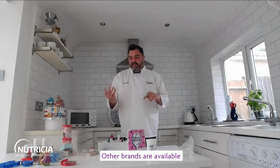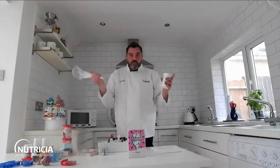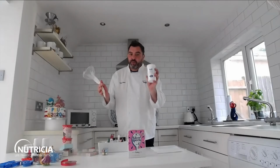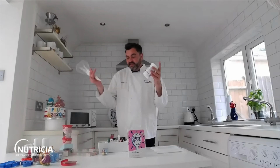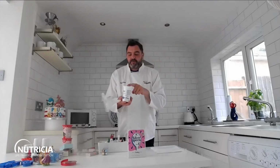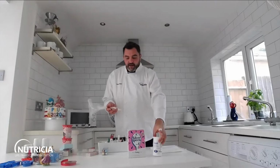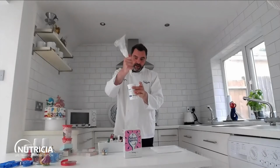The other icing that we tend to use quite a lot is royal icing. I've got some in a piping bag here. Royal icing is normally made with egg white and then icing sugar, but obviously we've got our egg white replacer. So if you're planning to decorate some cakes, you need to get this ready 24 hours in advance. If you've seen me make the meringue video, it's 2 teaspoons of this with 50 mils of water. You then leave that in the fridge overnight and then you get a gel when you come back in the morning.